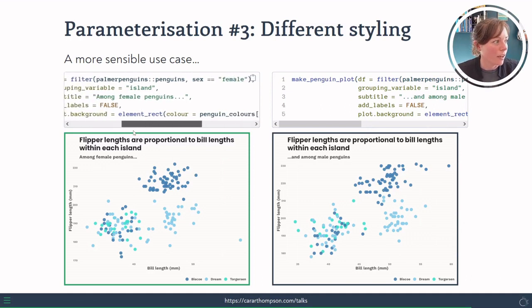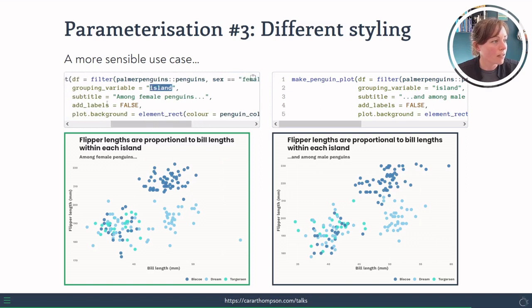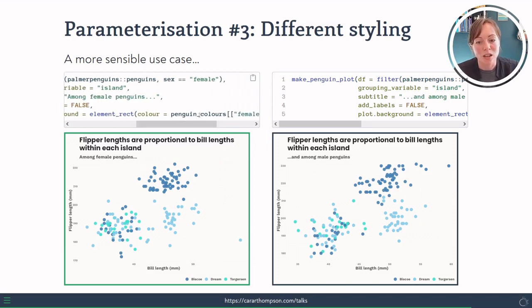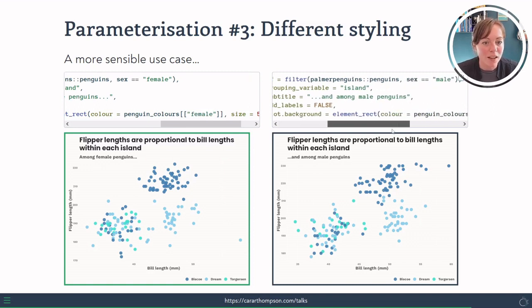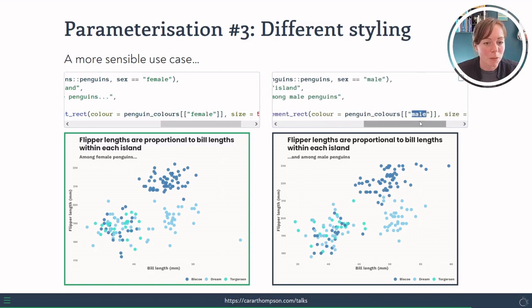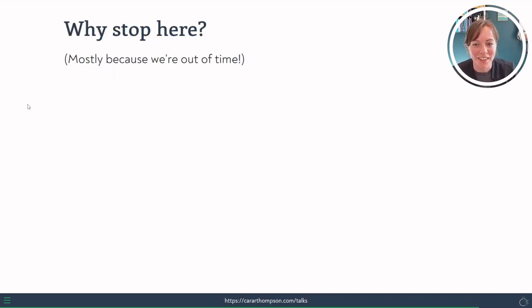So you could say, okay, I'm going to filter to just include the female penguins, group it by island, add a subtitle that mentions that it's the female penguins, and just to reinforce the point, we are also going to change the colour of the outside of the plot to be the colour that we've used to describe the female penguins all throughout the report. And we can do the same thing on this side in reverse. So we've got the male penguins, and then the male penguin colour coming through as the rectangle around the plot. This is probably the more sensible use case for doing things like that.